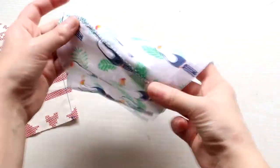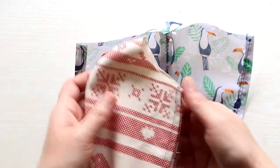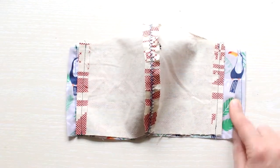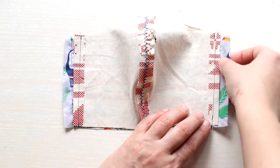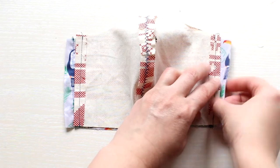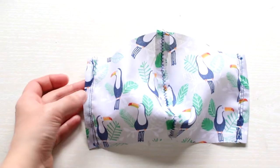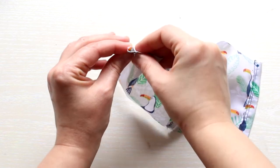For my second test I did the same steps as before: sewing the pieces together, topstitching the center seams and folding and sewing the sides of the two pieces. This time, before folding the sides of the outer piece for the second time, I made sure it would be longer than the inner piece. I aligned the two pieces together and unfolded the sides of the outer piece making sure it doesn't overlap with the sides of the inner piece. Then made a seam very close to the edge making the elastic casing as wide as possible.